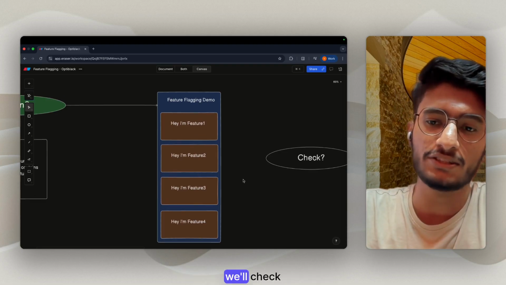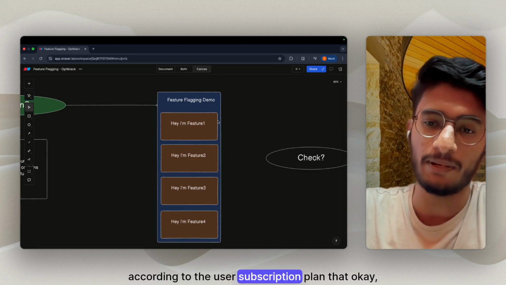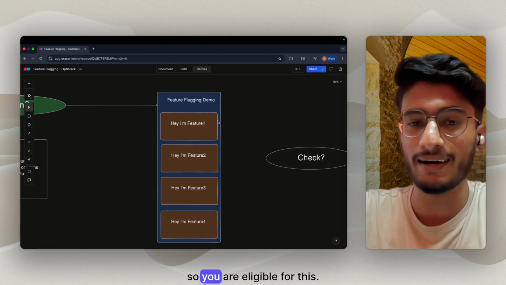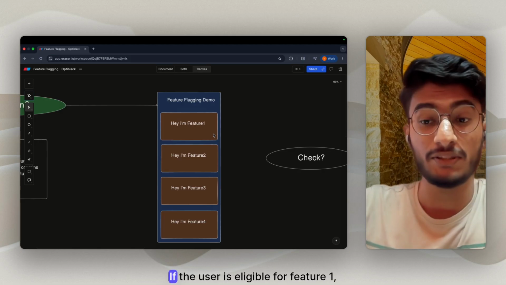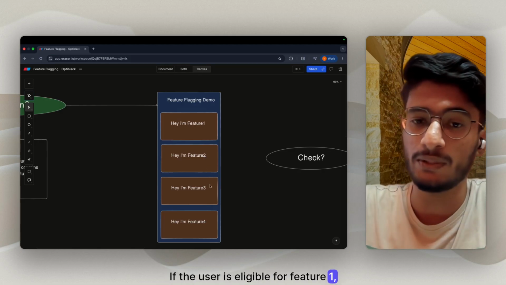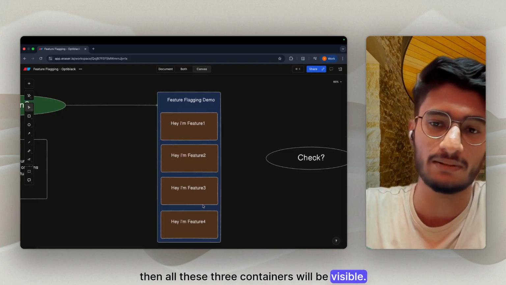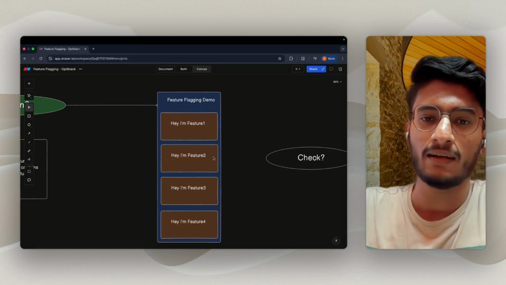We'll check according to the user's subscription plan that, okay, your plan contains this feature, so you are eligible for this, and this container will be shown to you. If the user is eligible for features 1, 2, and 3 at the same time, then all these three containers will be visible. So our main goal is to create this simple screen.